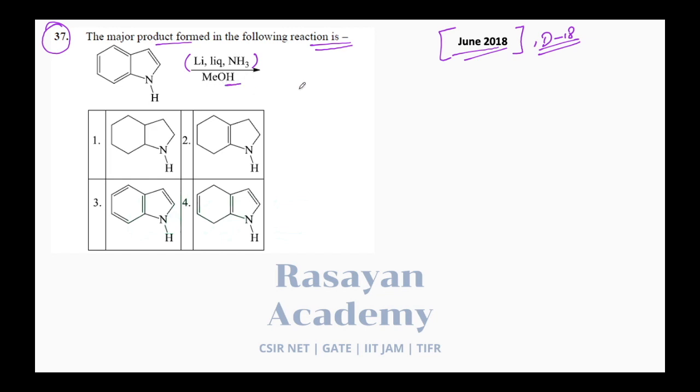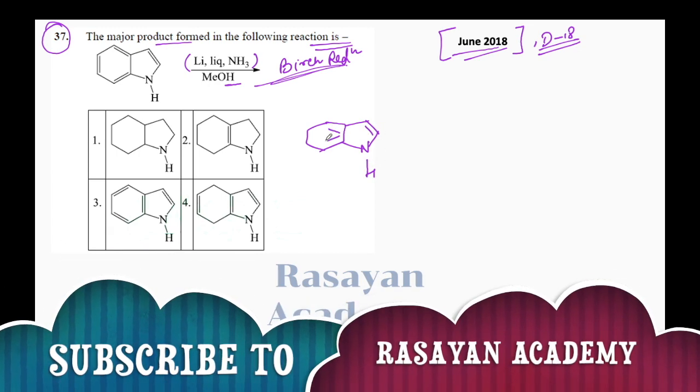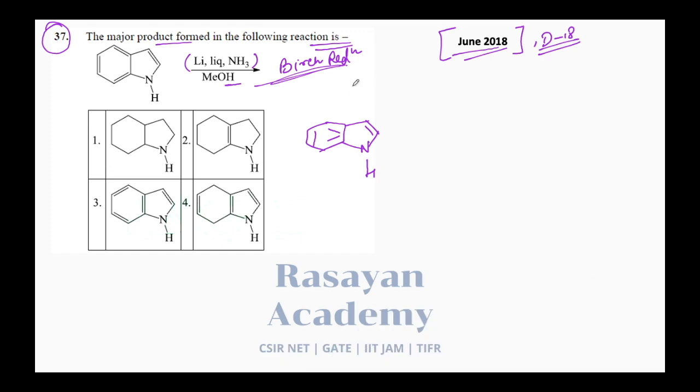All right, so the question is of selectivity. This is Birch reduction, very simply. Alright, Birch reduction. So guys, what are you going to do? Where are you going to transfer the electron from the alkali metal? Absolutely to the more electron deficient ring. So this ring is the more electron deficient ring, and the electron should be transferred such that you are not getting the direct electron density in the 5-member ring, because otherwise it will be very unstable.